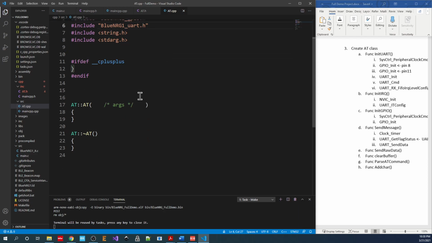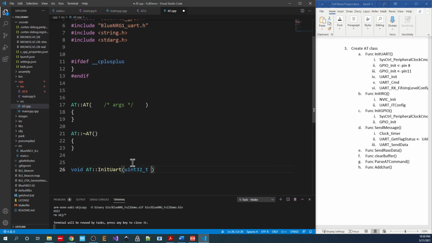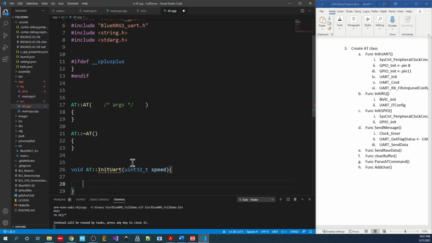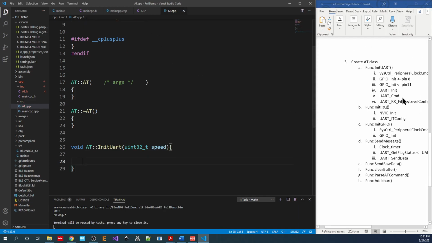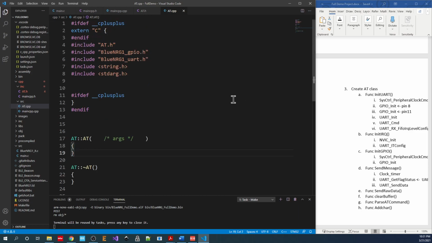All right. So let's define our first function, which is the Init Uart, and this one takes a 32-bit variable. If we go look here, to initialize we need the system control peripheral clock, so we do need to include that.